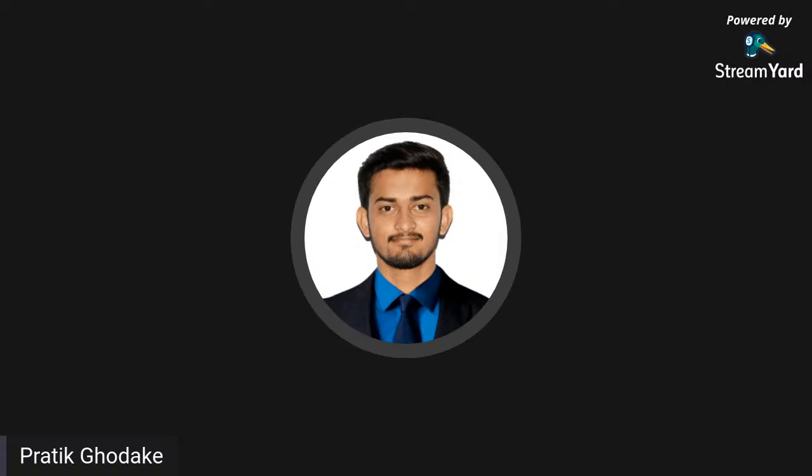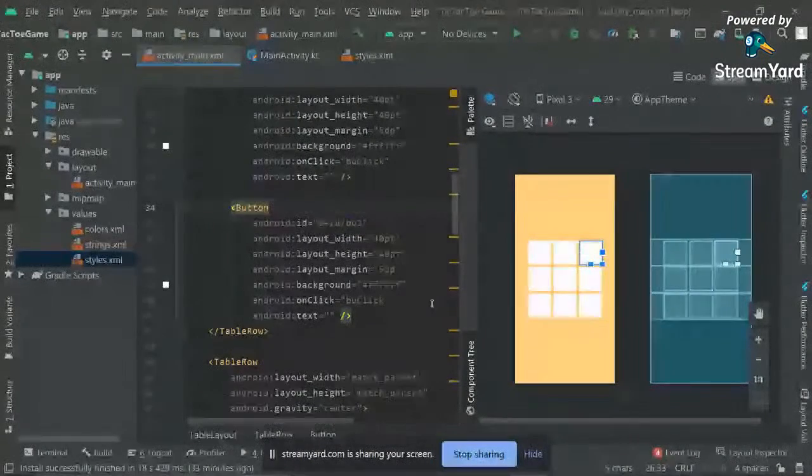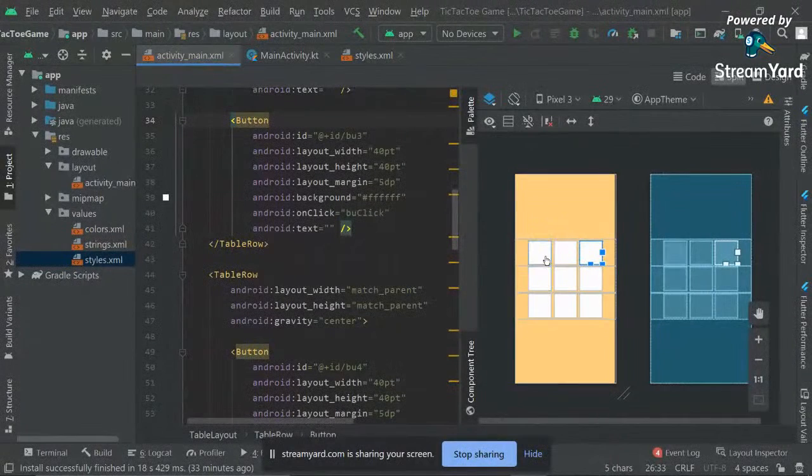So we are getting that, and I have mentioned their parameters like width, height, margin, so you can customize it on your own. And I have given IDs to each button, like this is BU1, this is the ID of the button, this is BU2. Similarly, you have to give the ID for each button, like 1, 2, 3, 4, 5, 6, 7, 8, 9.